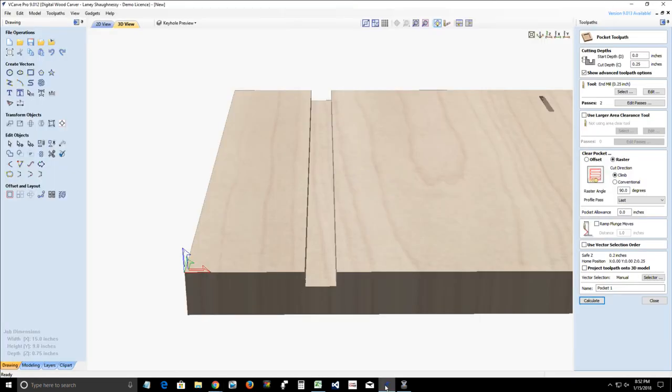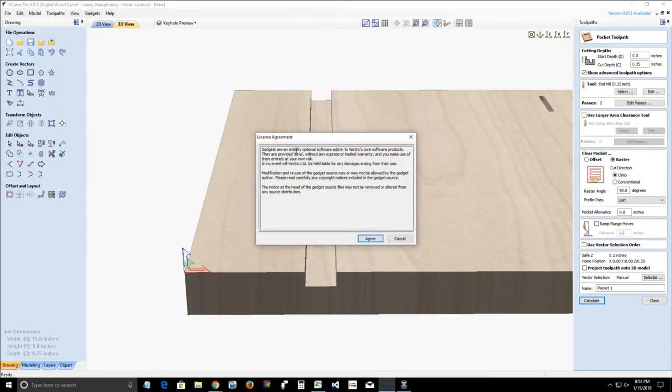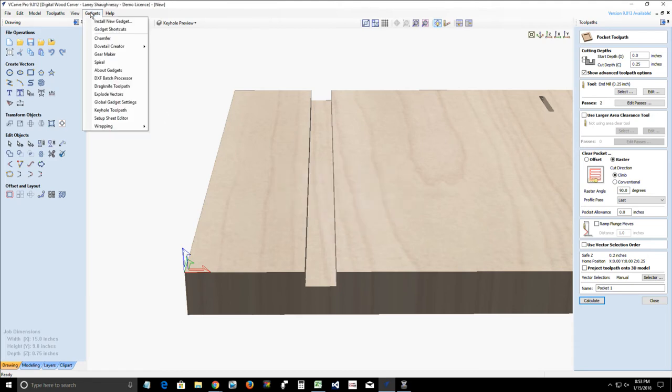Now I can go into my Vectric software and click on gadgets up here at the top and then click on install new gadget. And when I do that, I can now click on my gear maker gadget and click open. It's going to give me warnings saying, hey, Vectric's not responsible for anything going wrong with the use of this gadget. You have to agree to that. And then it will tell you that that gadget is successfully installed and it's available for use. And so then you will see the gear making gadget in your list down below. So that is how to download and install the gadgets from the gadget library.